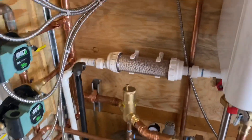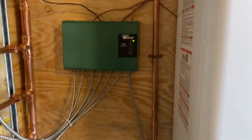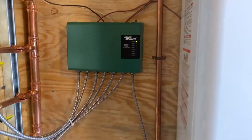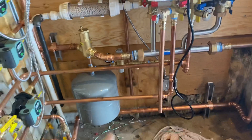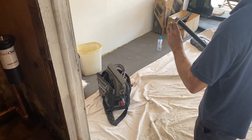I've got my neutralizer and the condensate trap, all piped in. And my Taco SR506 six-zone switching relay. To all you haters asking where the backflow device is — there it is. Mike's going to put in the last piece of pipe, then we're going to turn the gas on and get this bad boy running.